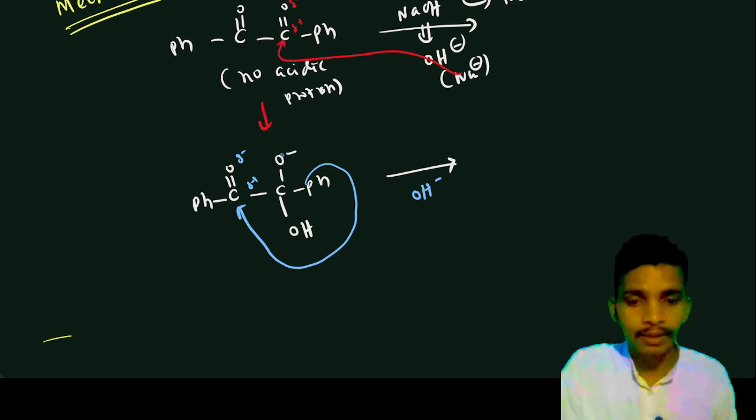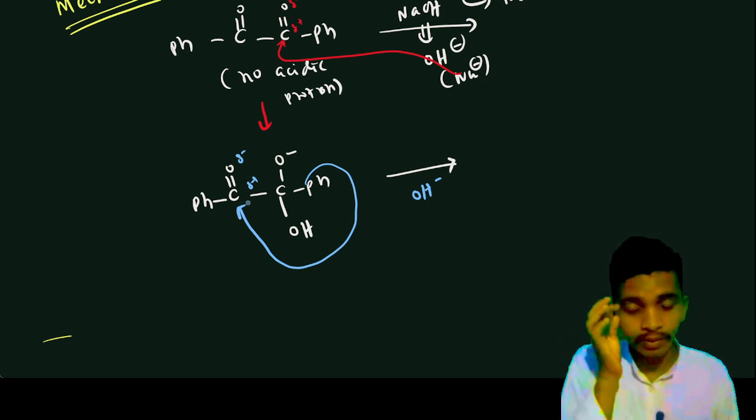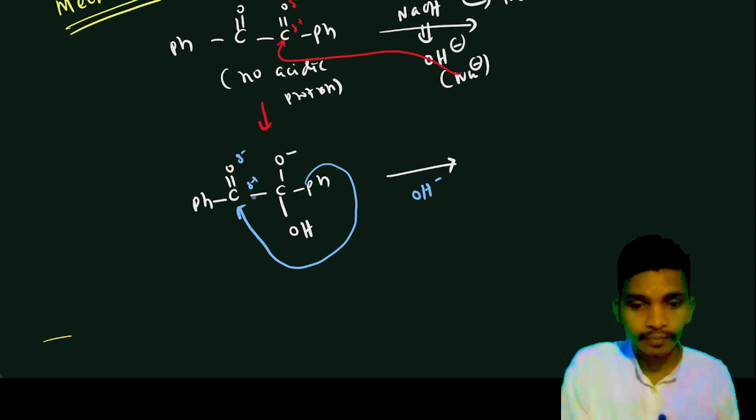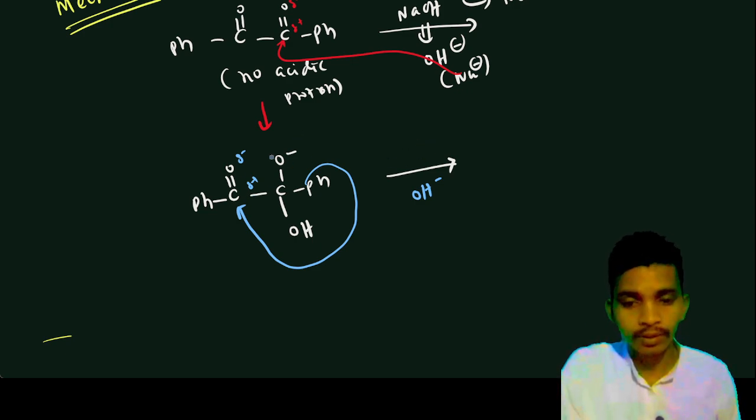The reason is that here we have that negative charge also, so some repulsion will happen. To avoid that, this Ph will directly attack this. Previously there was no repulsion between these, because they were stabilized, but now it is getting a negative charge and it is a Ph. So this Ph will attack this, and this is going to be like this.